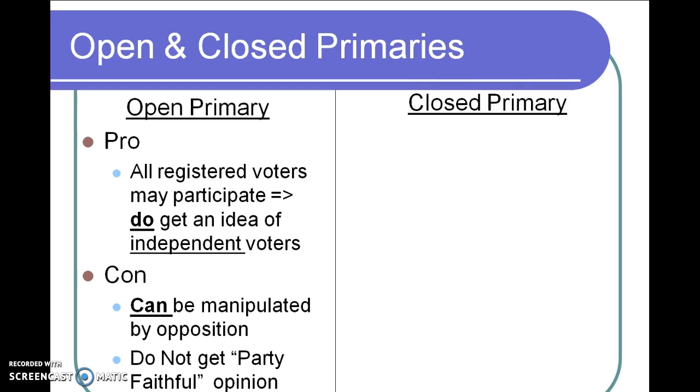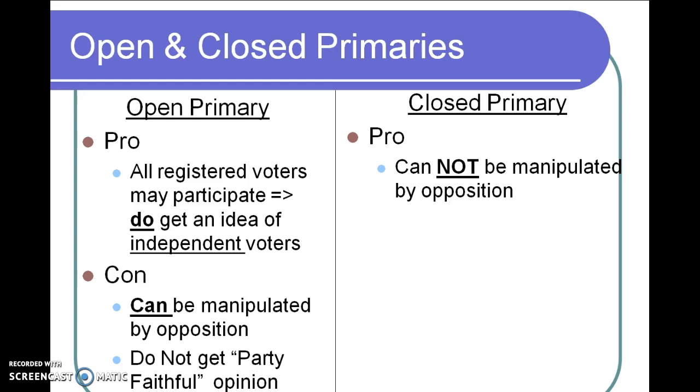Closed primaries, it's essentially just the opposite. The advantage of a closed primary is it cannot be manipulated by the opposition. People at least have to register as a party member, and they're less likely to come in just to manipulate if they have to register. And you do get party faithful opinion.